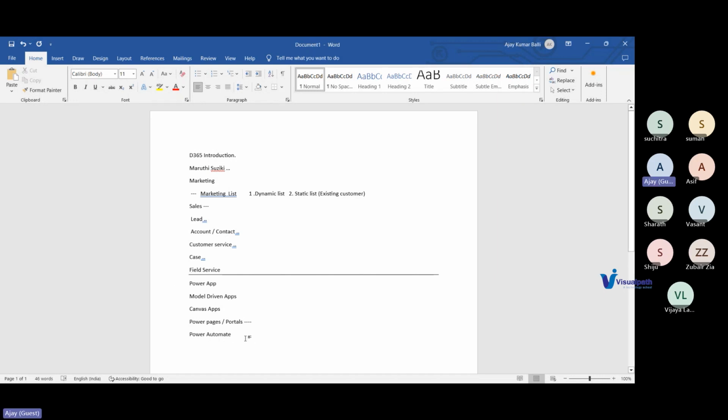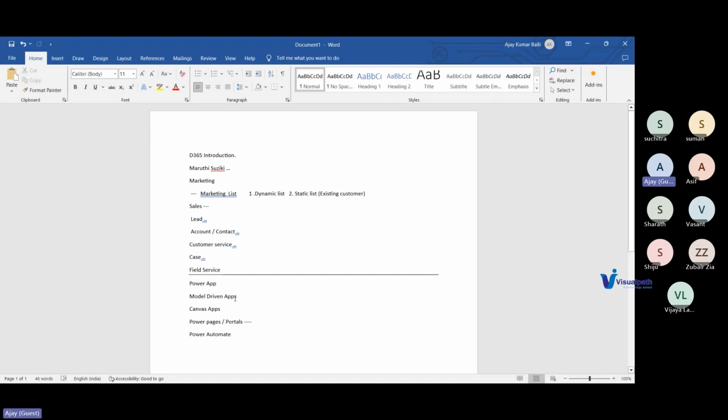The things we'll be learning in general in our session would be the core CRM part, and then we'll be working on model driven apps, Canvas apps, and then Power Automate. I will give you an overview of how it works on Canvas apps and then Power Pages. And extensively, we can work on model driven apps as well as Power Automate.